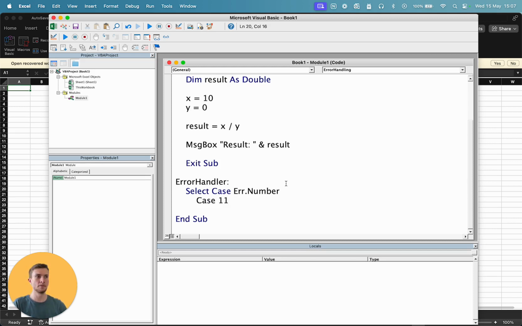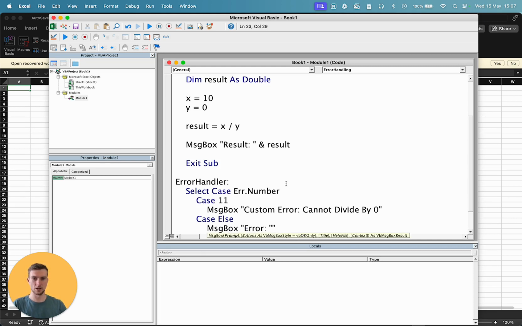So in this case, we're going to have 11 because we know it's going to be code 11, divided by 0 error. And in that case, we're going to say message box, and here we can define a custom error message for that. We can say custom error: cannot divide by 0. And then we're going to have case else, and in that case we're going to use message box and say error, and again just use our generic Err.Description.